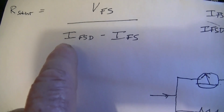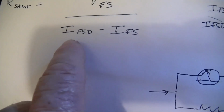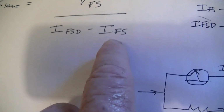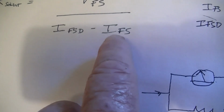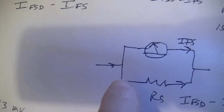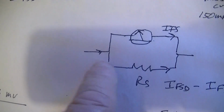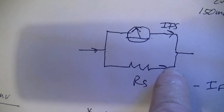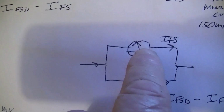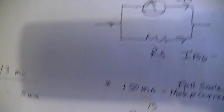In this case, it's going to be 150 milliamps. So that's the number that you put in here, and this is the actual current that it takes to get the meter to deflect to full scale with no shunt on it. So you're going to take and insert a milliammeter in here, so that you're measuring the current that's going through here when the meter's at full scale, and you put that number in here.